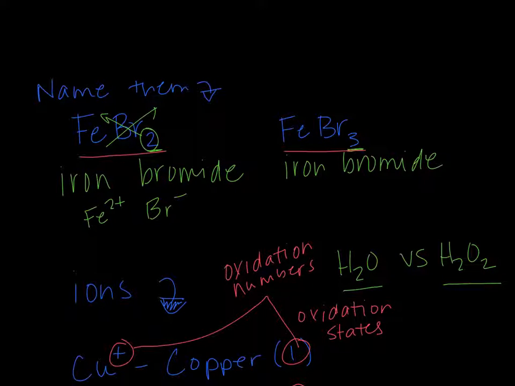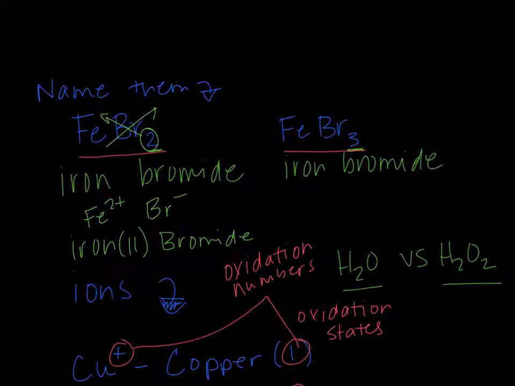Okay, so I check to make sure that bromine has the right charge on it. So if I look at my periodic table, bromine should have a -1 charge. So if this is correct, that means this charge is correct. And so we would name this iron 2 because it's got a 2+ charge. So remember, copper +1 has a 1+ charge, and so it's copper 1, right? So this is going to be iron 2 bromide. All right, you don't have to add anything extra to the anion. It's just going to be bromide because that is bromide.